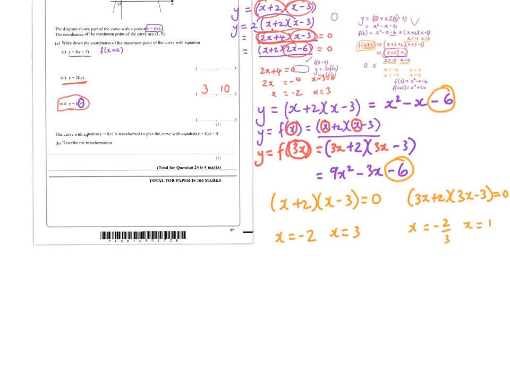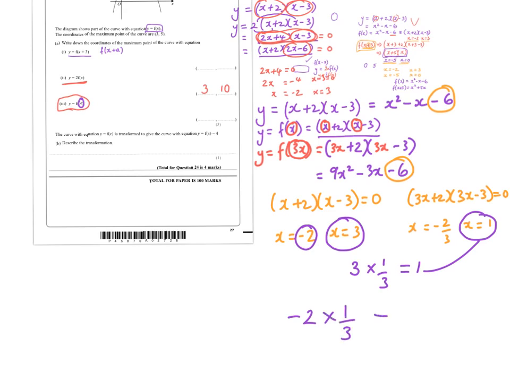So I want you to really focus here. Now, if we pick on this one here, this is where we started, and look where we ended up. The x value had become a factor of 3 times smaller. In fact, if you times 3 by 1/3, you actually get to 1 where you ended up. Does it happen for this x value here? Well, we're starting at negative 2, we're timesing by 1/3, and we're ending up at minus 2/3.